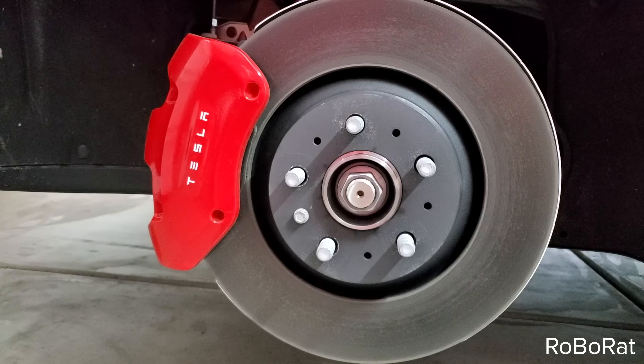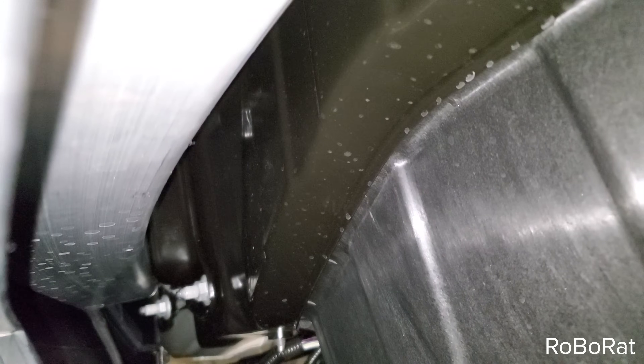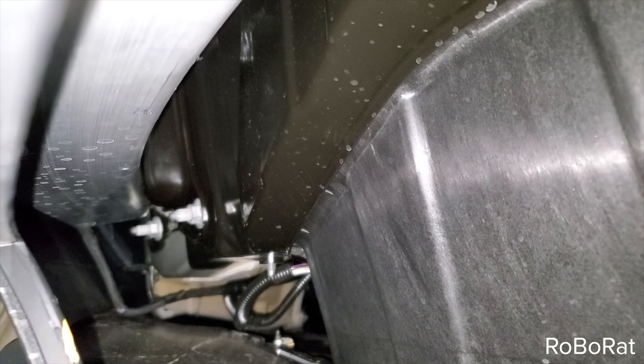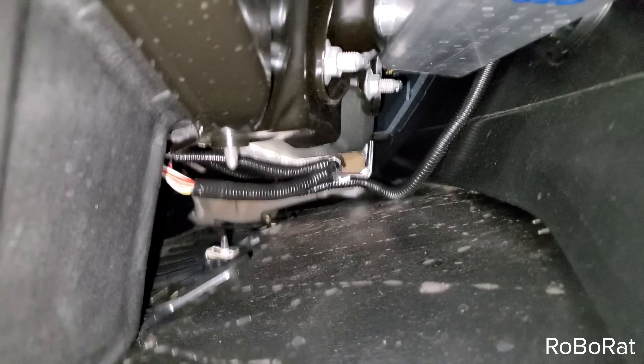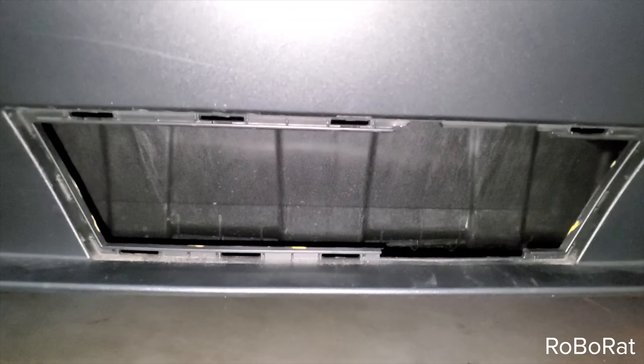First off is the details about the tow hitch. There's this panel on the back that looks like a perfect place for a tow hitch — it was probably designed for one, and then something happened and they ended up deciding not to put it in. He opened that up and when you look inside you can see that there's no hardware and no cables to actually make towing possible. So if you were to add towing after the fact, it would be a pretty expensive upgrade and it's likely not something Tesla is going to offer, at least for the ones delivering right now. I do hope this is something Tesla adds because it's a common feature a lot of people want in their Model Y, but right now it's just not there.